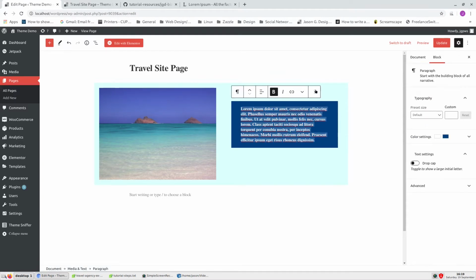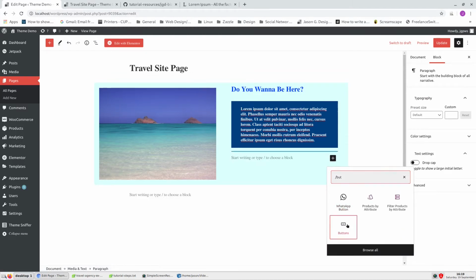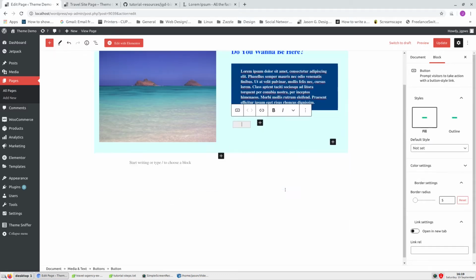Next, let's insert a call to action button after the paragraph. We will do so by clicking the paragraph and selecting Insert After from the upper right drop-down button. From there, click the Add Block button and type in Button for the buttons block to appear. Our call to action will say, Book your reservations today.